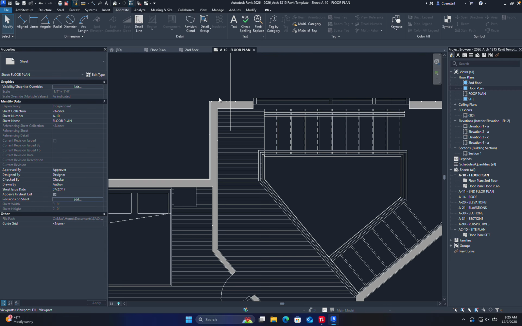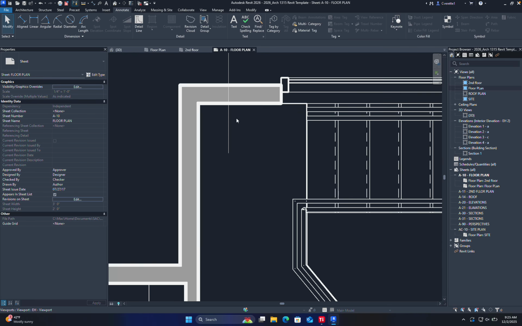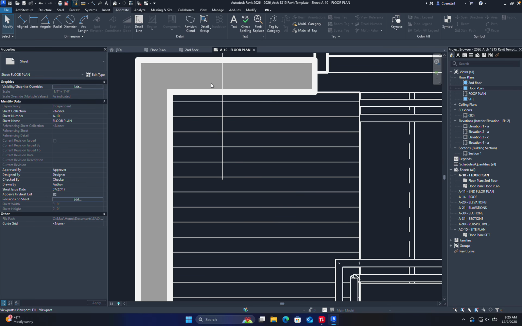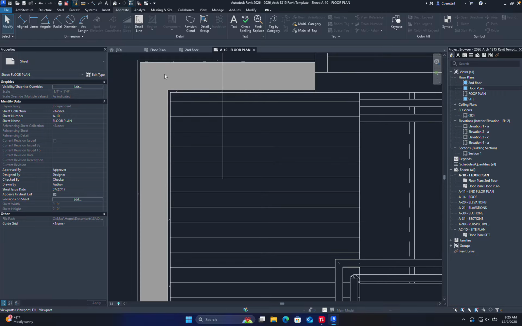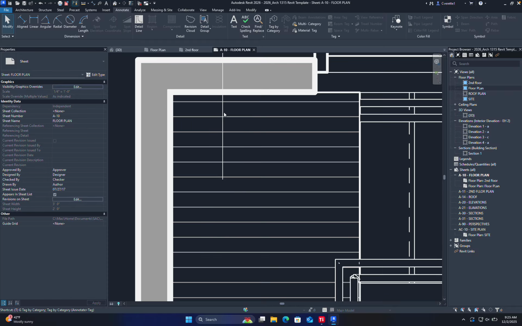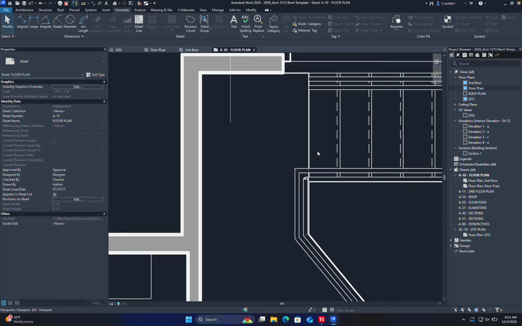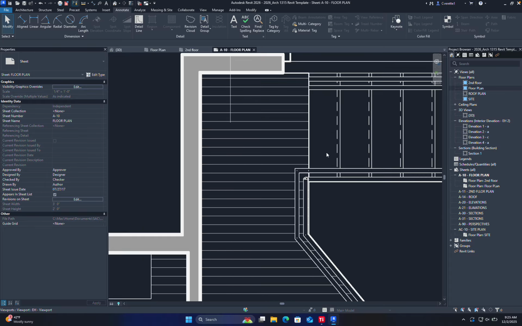So for instance, if you type in TL, which stands for thin line, you may notice that you can actually toggle between thin line and what it actually looks like in the print. So this is the line weight that would pop up when we print it. Now, if you're used to AutoCAD, that's essentially the way it'll look in an AutoCAD look. Now, what I'm actually clicking on is TL for, again, thin line. But it is really nice to see that there is an automatic line weight, but for some of us, we want a little bit more or a little bit less.